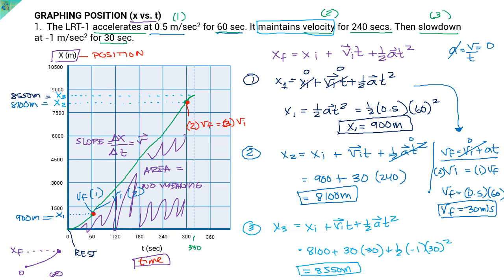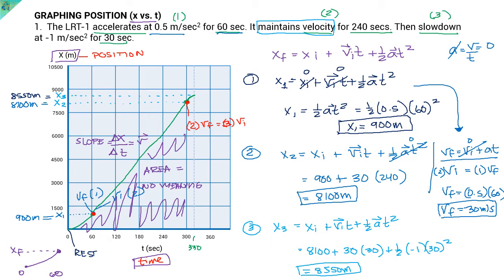Okay, so let's do a recap. We are given the situation and then we are asked to graph them and then find out the specific position of our graph. And of course, along the process, we have searched for the velocities. Okay, so from here, what we're going to do first is to graph them.